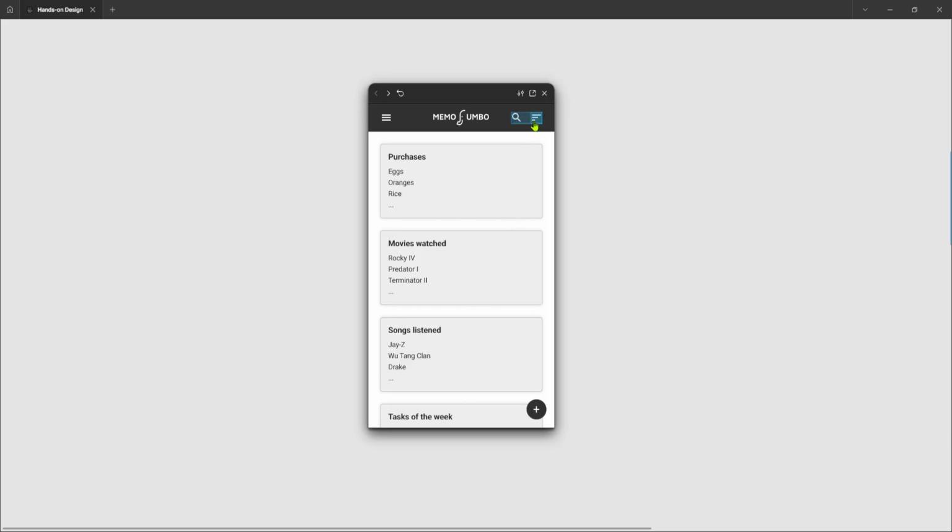So we're gonna click up here on the upper right corner, and then we have this menu where it's possible to see list view and card view. So when we click on card view, we change the way that our information is structured. Of course, we could have even more ways of seeing content, like small list, big list, 3 columns cards, 2 columns cards, and so on.